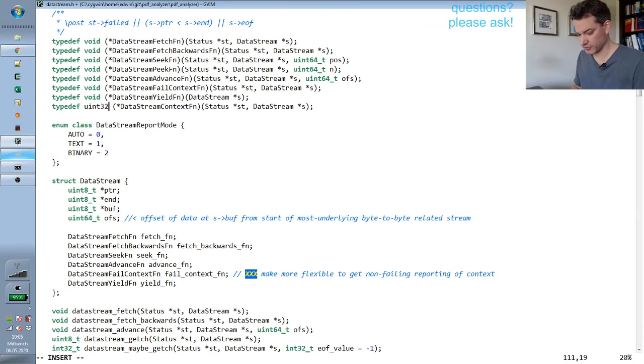So I think it will return an unsigned integer that corresponds to the depth that we are at in the context stack, because this will need to be called recursively, because the streams themselves don't know at which depth they are. They need to call the upstreams until finally a stream is reached that does not derive from a more underlying stream. And let's see, what will we need to pass? We will need to pass an array to fill out.